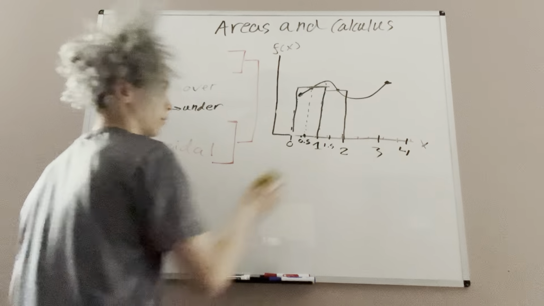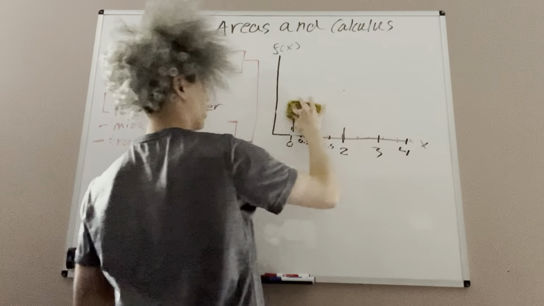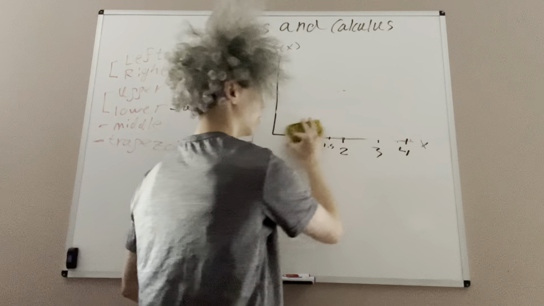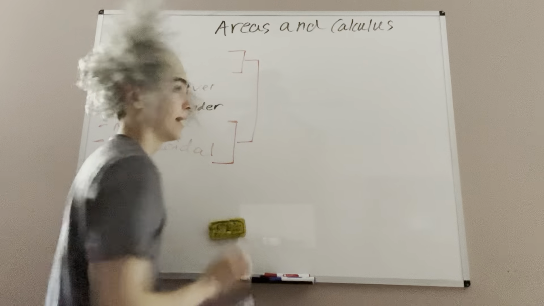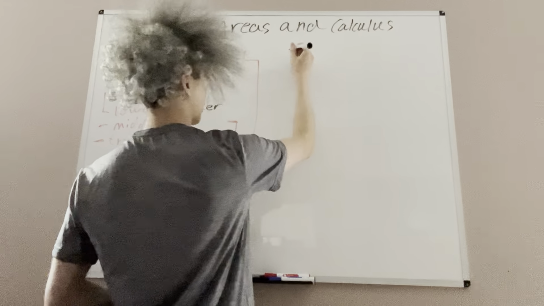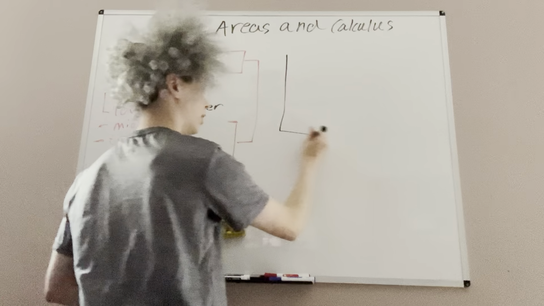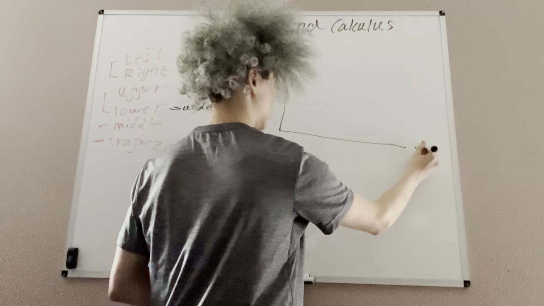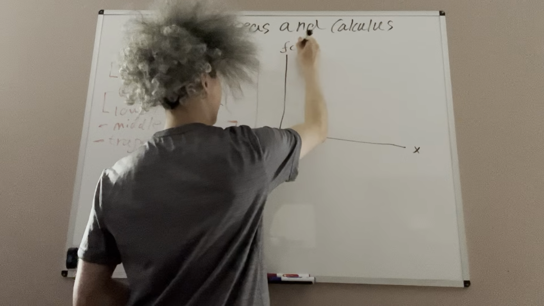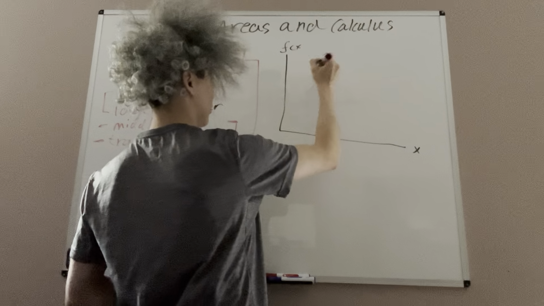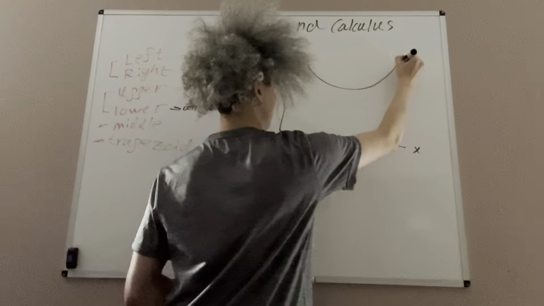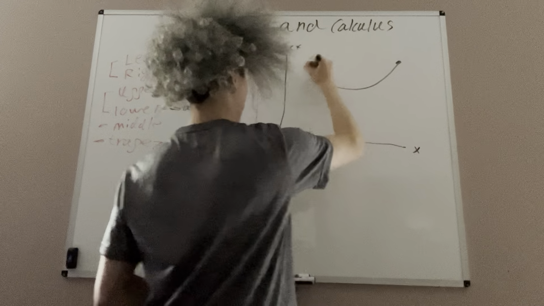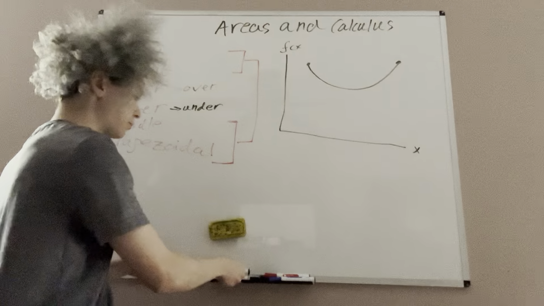Okay, trapezoidal sum. In my opinion, trapezoidal sums are probably the hardest. However, trapezoidal sums are oftentimes the most accurate, which kind of sucks for us because we like to be accurate, but we also want things to be generally pretty easy, right? I'm going to draw a function like this, right? This might not work very well, but we'll see. Okay.